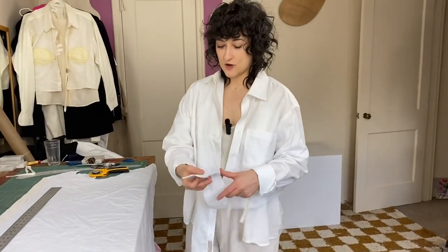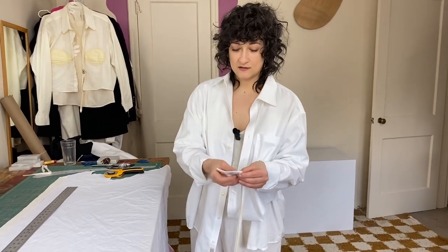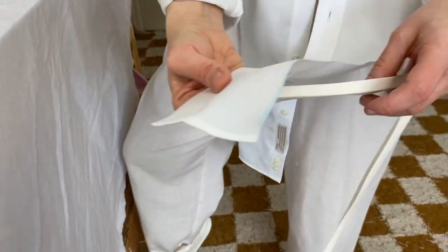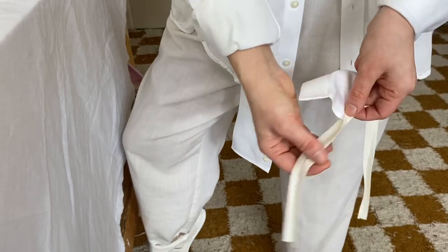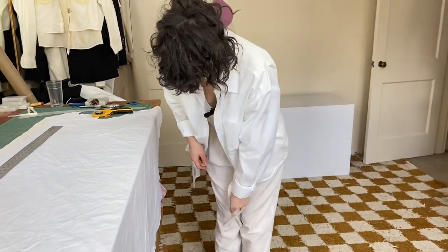Here's another option. We could stop the bias tape at the end, just simple at both ends, right? Or we could keep going with this avant-garde madness and have these little danglies. I don't know, that could be something. Sometimes when there's a dangly and it gets around my knees, I'm kind of like, oops, you know?